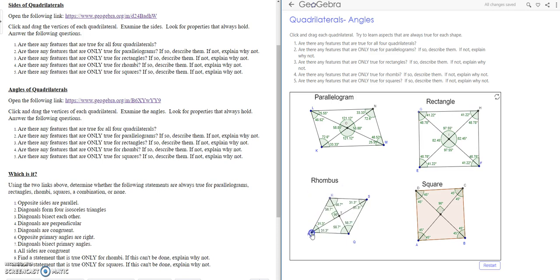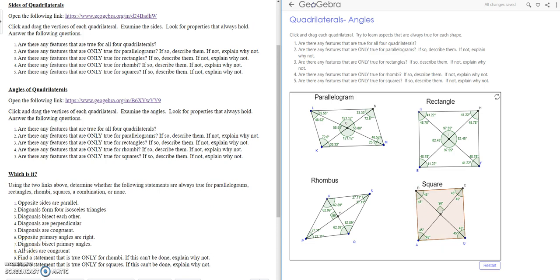Let's see if we can make it a little bit larger here. Well, if I look at these measurements, 27.11, 27.11, 27.11, 27.11. So it's bisecting that angle, and same for the opposite angles as well. And if it's true for the rhombus, it's true for the square. And you see it's got all 45s that are being bisected.